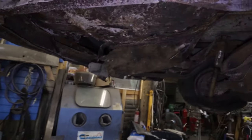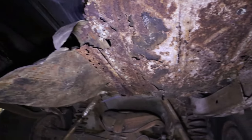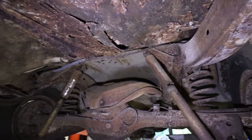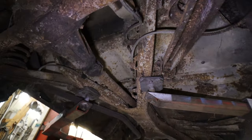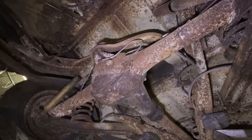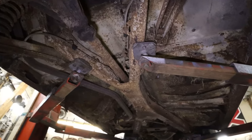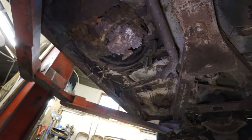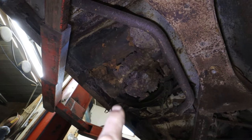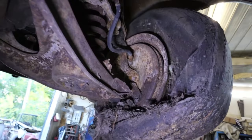Well, let's see what craziness we got going on under here. Yep, just as I thought. Not a lot of good. Look at these things, eh? Crazy old three link. I guess that's where the mini truck guys got their idea from, huh? This is kind of a backwards style. So we got a full X frame with the floor delete option. Just got the floor mats holding stuff in the back there. And everything is muddy and not turning.